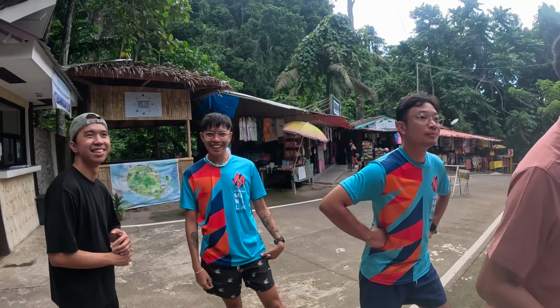So we're gonna have our brunch before kami pumunta ng Mantigue. We're here at Alex Restaurant. And I hope masarap yung food because I'm so hungry na. Here at Alex Restaurant and Bar, they serve a range of Filipino dishes. The prices are very affordable and they are good for sharing up to 3 to 4 people per serving. And they also have platters for big groups. We ordered crab tacos, pancit gisado, tinolang isda, lechon kawali, lemon and garlic squid, volcanic seafood, and grilled tuna panga.